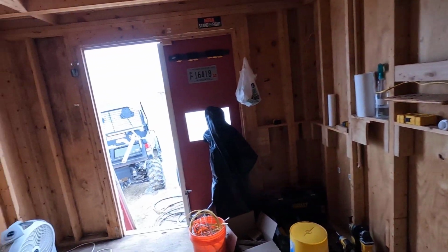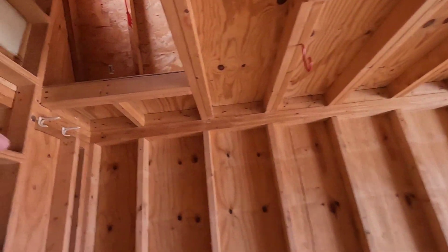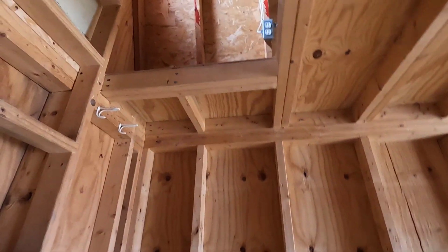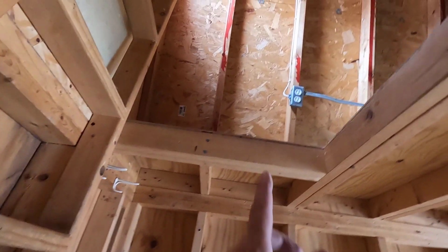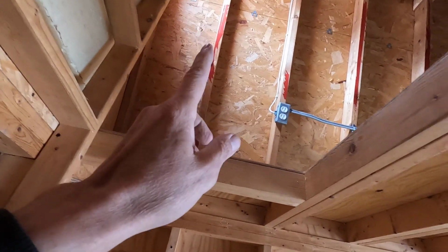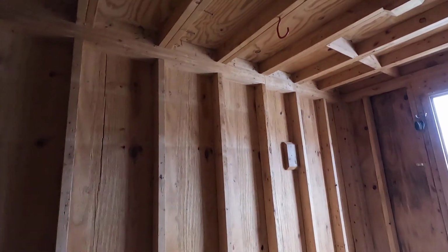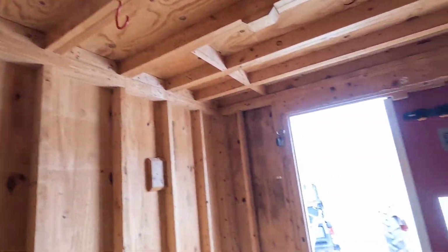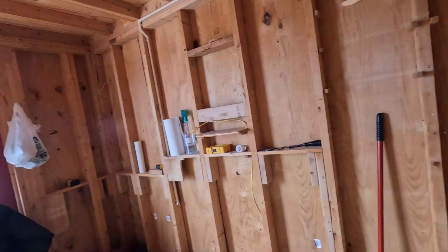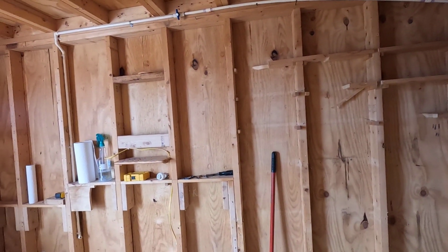And then I should have this downstairs completely done and be ready to work on the upstairs. I'm not exactly sure how long that's gonna take. You can see there's more conduit and boxes and Romex, and there's insulation up there. So that'll take a day or two up there as well. And then this place will be completely stripped down and ready to start taking the walls off.